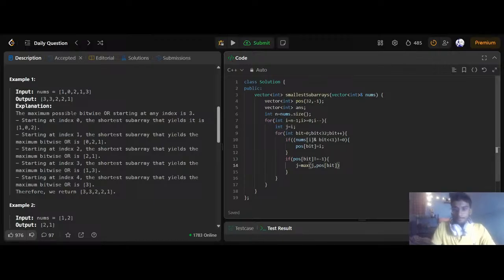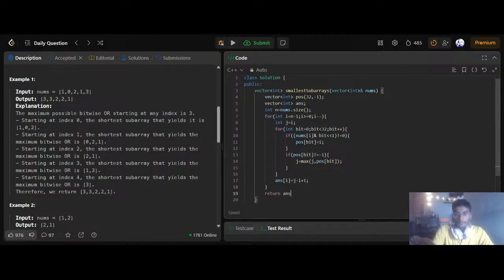This will give me the last occurrence of that bit. And now update my answer of i, which is j minus i plus 1. Return answer. Let's see if this is working or not.